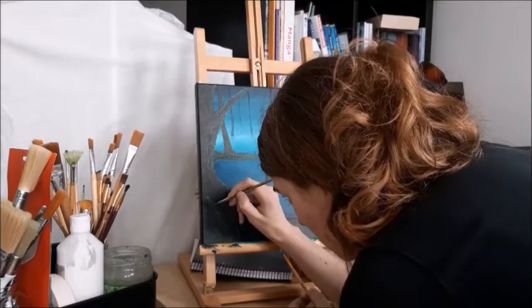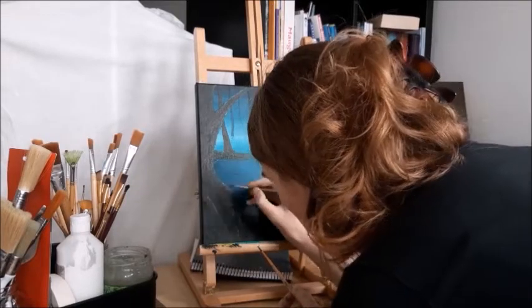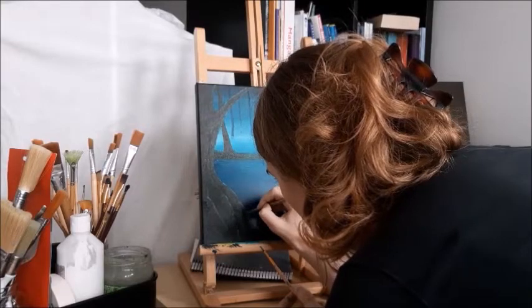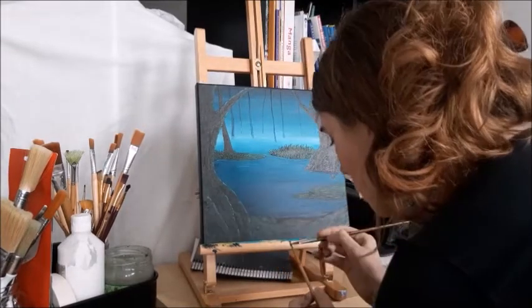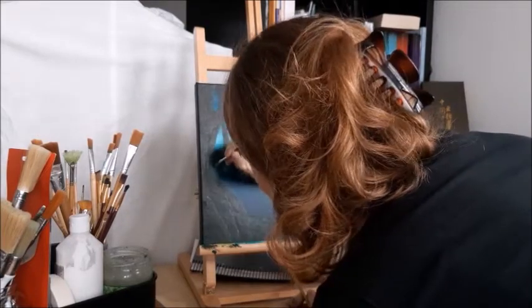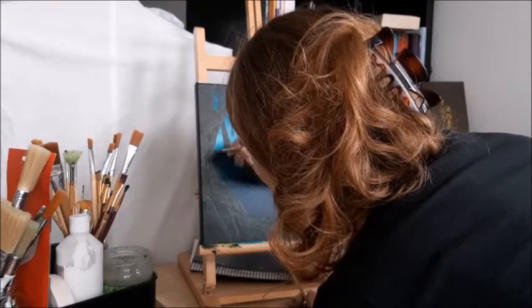I also use this light color on a few bits further, like more in the middle of the tree, because of how tree bark is. Trees have no smooth surface, and by adding such highlights, you can accentuate bits that are sticking out a bit.